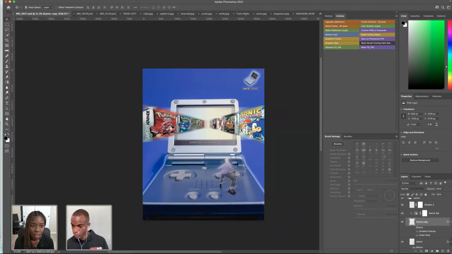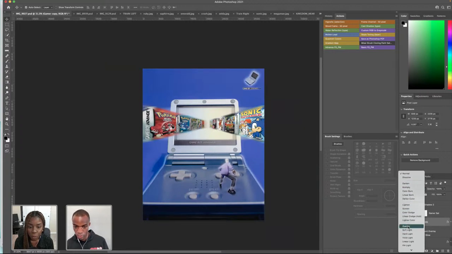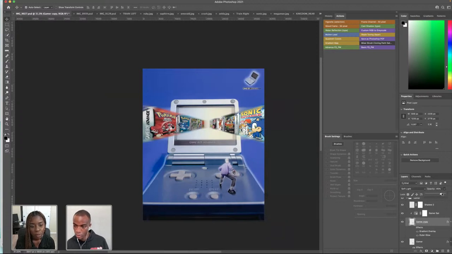Perfect. Yeah, I love adding that. I love that you just added that. And let's just see what the blend does. Ooh, that was nice. Who was that? Soft light? Okay. And then I'll just turn the opacity down just a bit. Perfect. Just so it looks like he has some stuff going on. Also kind of gives some reflection vibe a little bit. Like he's kind of reflecting on the material.